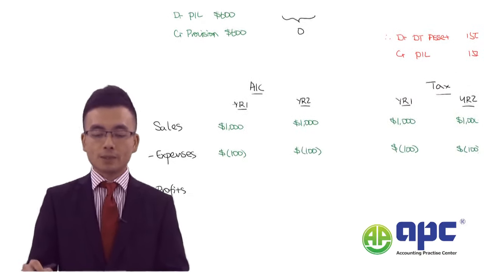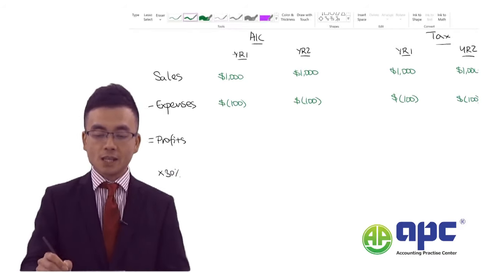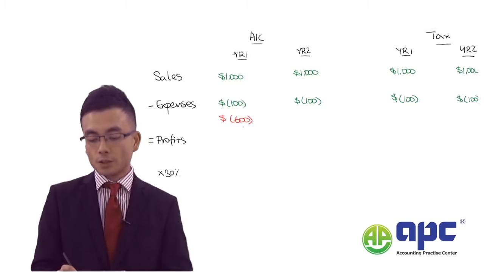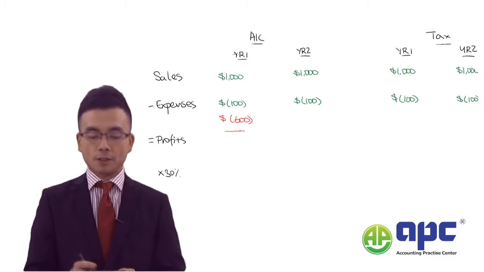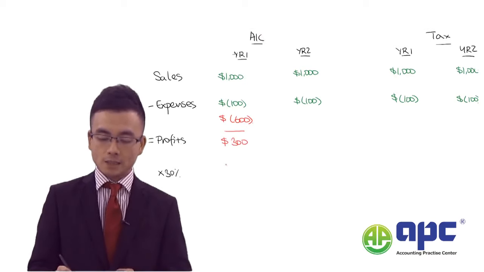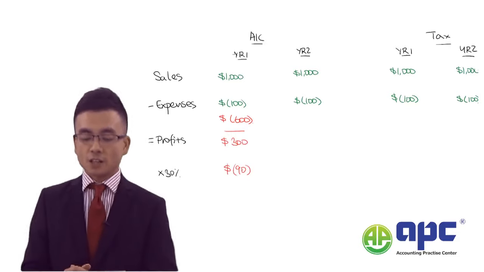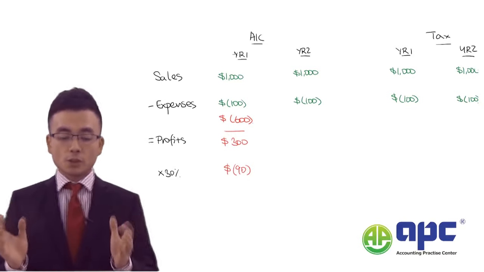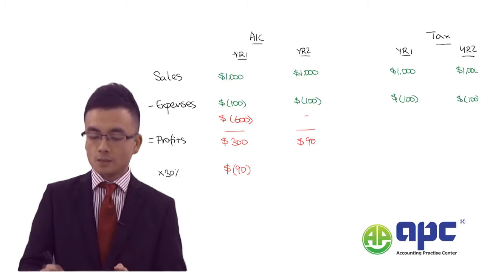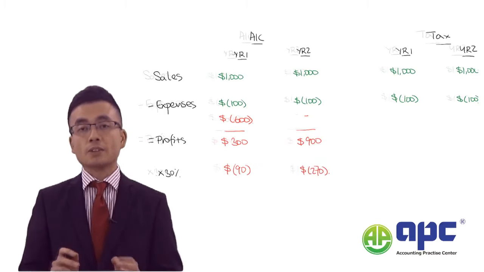And here, we put that $600 into the expense in the year number one. We use another color here. So, in other words, in the year one's profit, we take 1,000 minus 700, and that would be 300 here, and times by 30%, and that would be the income tax expense worth of 90. In the year number two, then, there will be nothing here, okay, and that will be 900 times by 30%, that will be 270.